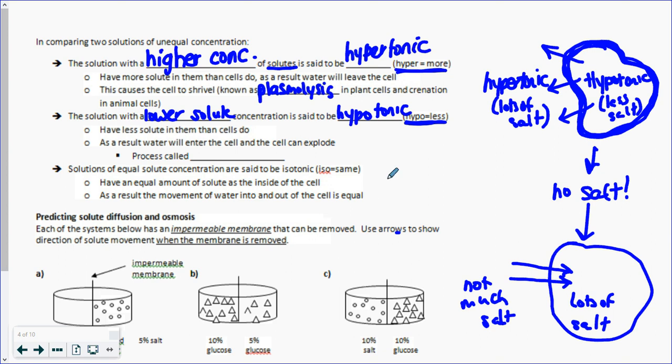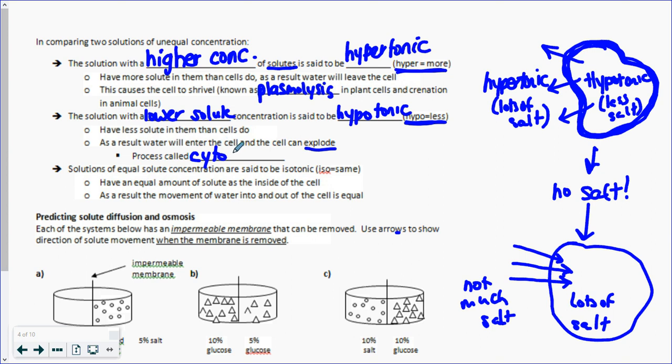So what it wants to do is reach equilibrium across that selectively permeable membrane. And so if a whole bunch of water is going into that cell, that cell is going to start to expand. It's going to bulge out, and depending on what's going on, if enough water goes into it, it can actually break the cell membrane apart. I like that it says explode. That seems more dramatic. So we're going to say that cells will just explode all over the place.